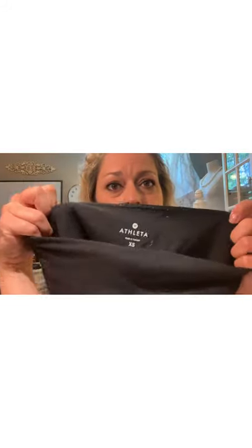The second store that I went to, I will do first because I actually only got one thing from there. Not even sure why I got it. I got it for my daughter. I happened to be walking out and saw them, a pair of Athleta leggings. They're just plain Athleta leggings. I got them for $5.99. I had two pairs in my cart because they were right next to each other. Both of them are extra small.